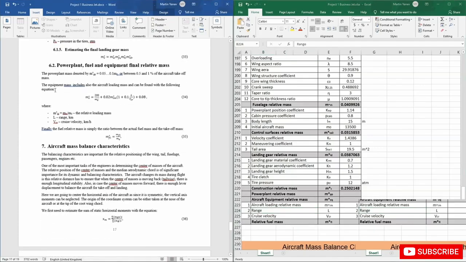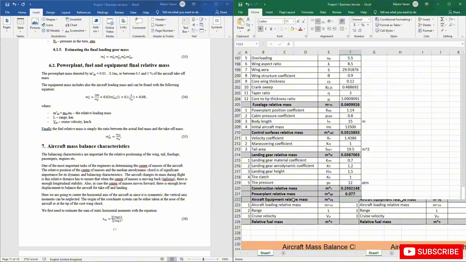So here in this section we're going to estimate this, and the first thing that I'll write is actually the power plant mass, and you can see that usually the engines are between 0.05 and 0.1 of the total mass of the aircraft. So this means that they're between 5 and 10% of the total aircraft mass, and in that case I will use 0.077 just to have some average number. So this means that when you multiply the whole mass of the aircraft by 0.077, you should get the total mass of the power plant.